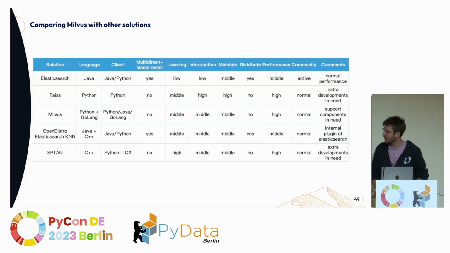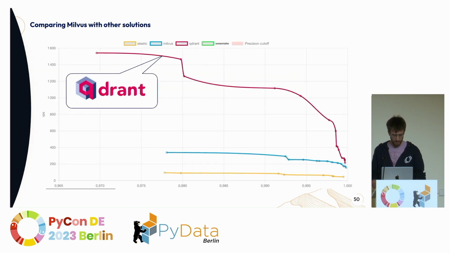There is also Faiss. It's a Python library implemented by Meta. It's really focused on the index algorithms. It does not provide a database to serve the predictions. There is also another solution called Qdrant, which is written in Rust. And it seems, according to Qdrant, that they are faster than Milvus. We didn't consider this option at the time because it was really a starting project and Milvus was a lot more popular. But right now, maybe we should check Qdrant.